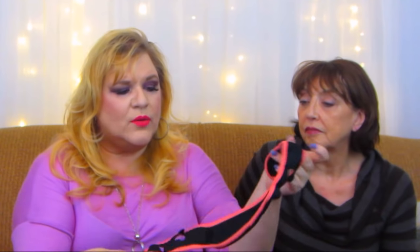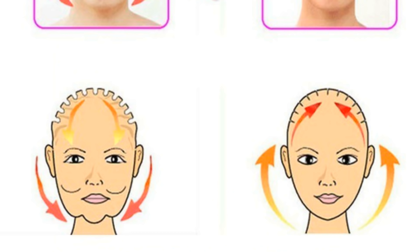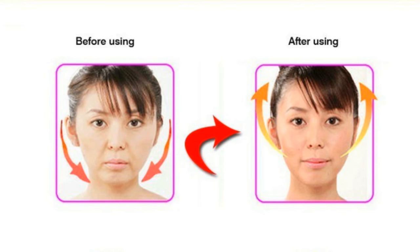Now, what else do you have? This thing here comes with no instructions at all. This is $2 on Amazon. This is called a neck slimming firming belt. It looks like a headband — it pretty much is. The way this works, it doesn't come with instructions, so I had to go back online to see how to use it. I'm going to insert some pictures. Some of the pictures they show are so ludicrous, it's not even funny. And some are so clearly photoshopped. It's just bad.